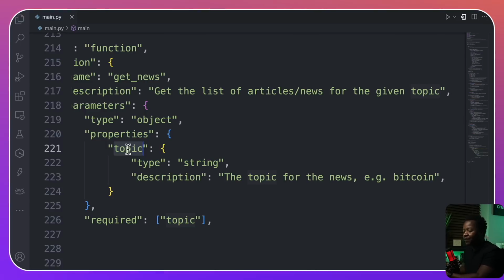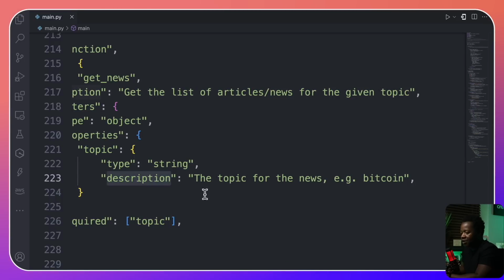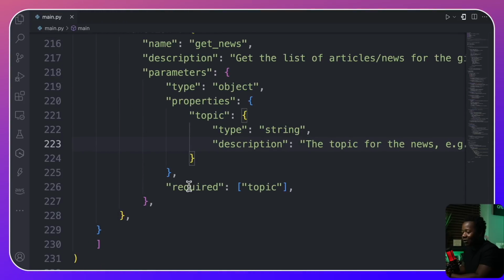This is very important. Otherwise, it's not going to work. Okay? And so we pass the description, the topic for the news, for example, Bitcoin and so forth. Now, the important part here is required, because this is going to be the argument parameter. As you see, this is part of parameters, and that is required, which is going to be the topic. Notice these are the same names as the arguments or parameters we passed in the function.